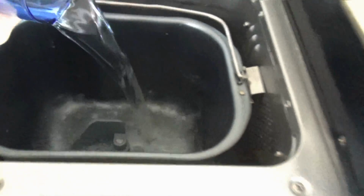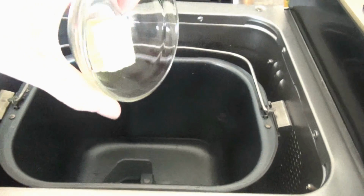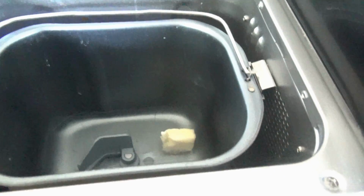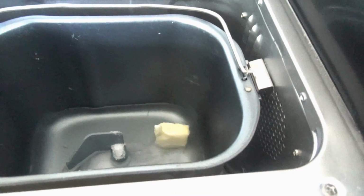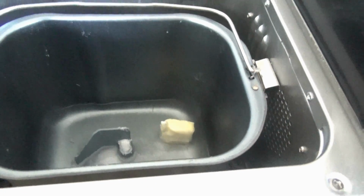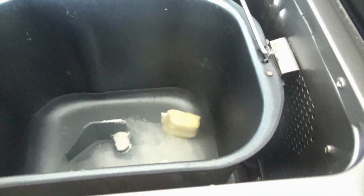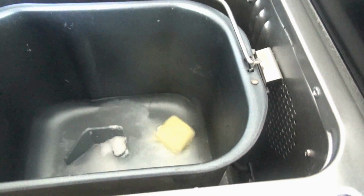1 cup of very, very warm water straight down in. I got the paddle down there already. You're going to need 1 tablespoon of butter. Right in it goes. 1.5 teaspoons of salt. We're going to need 1 tablespoon of powdered milk. We're also going to need 1 tablespoon of white sugar.